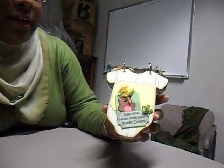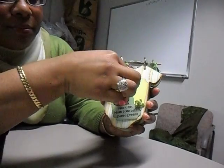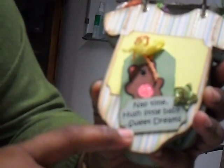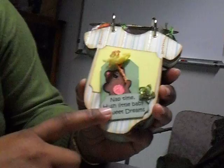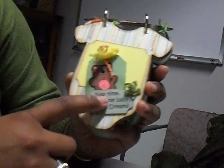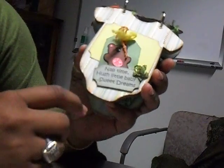This idea was inspired by Laura from Following the Paper Trail, and the little interaction from Kathy from Paper Phenomenon. This was another vellum quote that said "Nap Time, Hush Little Baby, Sweet Dreams." What I did is I just backed the vellum quotes with cardstock — that makes it a little more sturdy, and then you can pop it and use it as a chipboard embellishment.